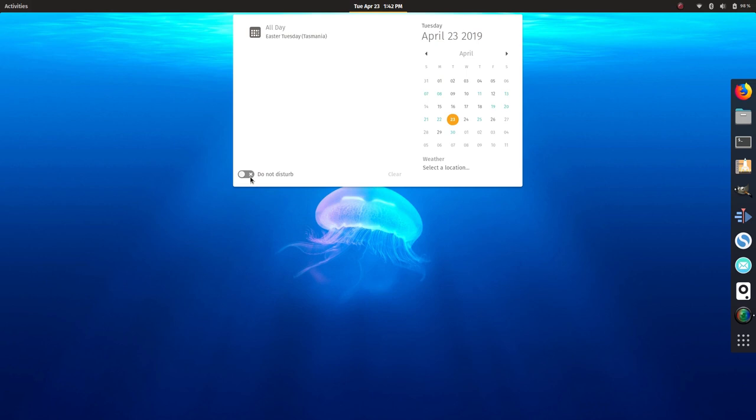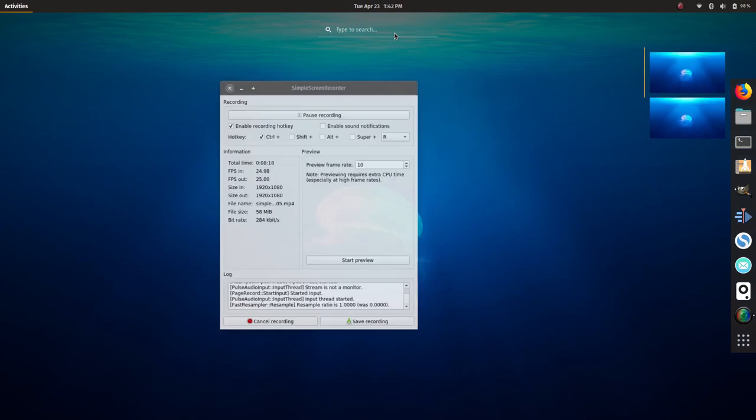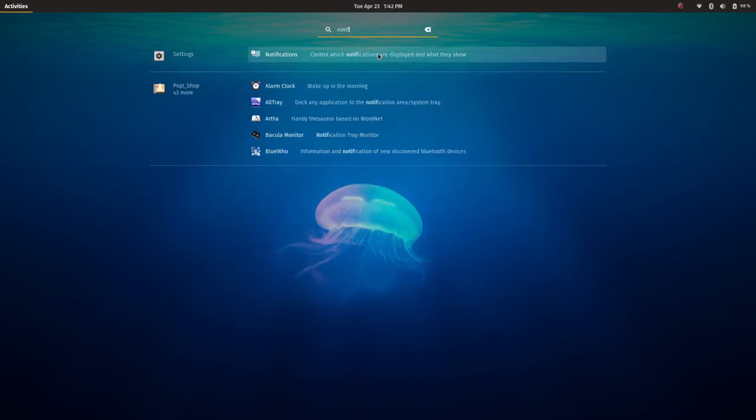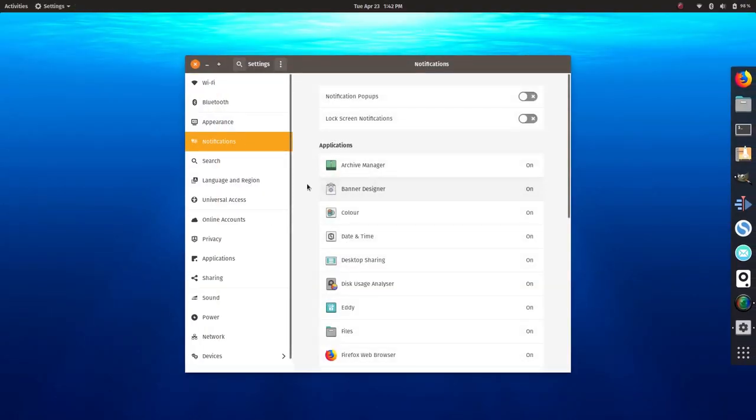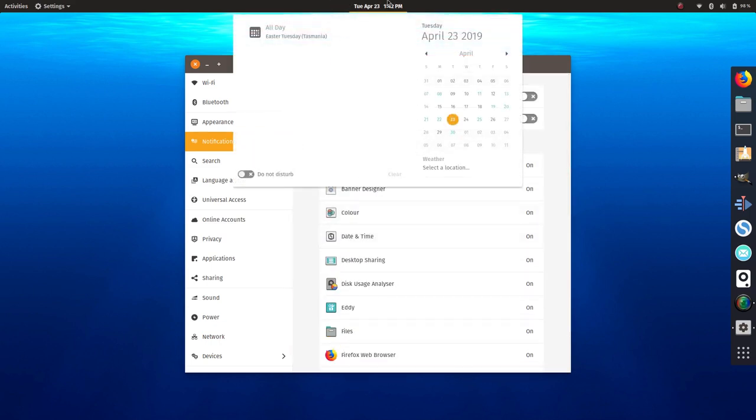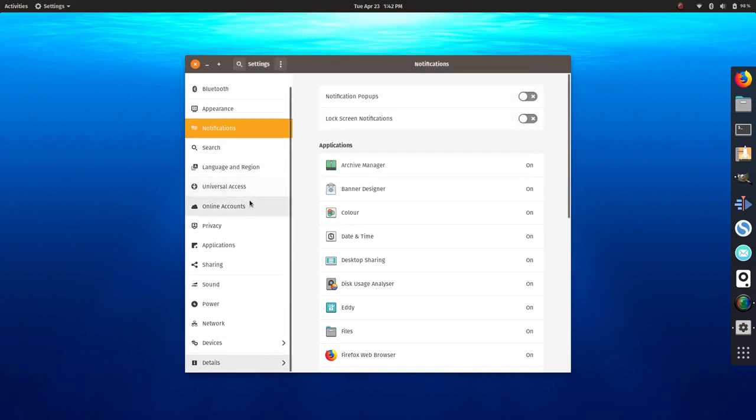Because I get super frustrated by the amount of notifications that can come through on things. And yes, I'm aware that you can actually customize all of that now through the settings. You can turn notifications on and off, but notifications are useful, just not when I'm trying to get work done. So having that Do Not Disturb switch there by default is very, very helpful.